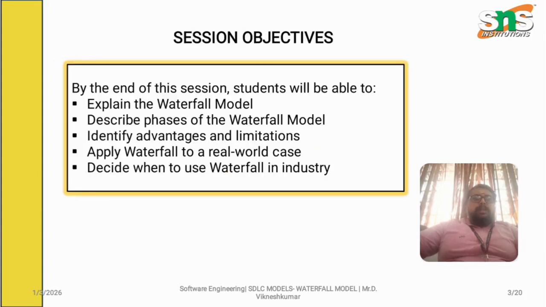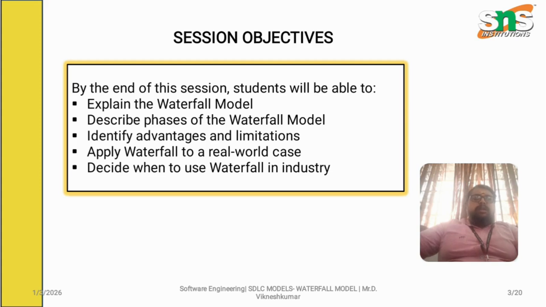The session objective: by the end of the session, the students will be able to explain what is meant by the waterfall model. There are different phases of the waterfall model. We'll be seeing the advantages and limitations of the waterfall model, how to apply the waterfall model in real world cases, and decide when we should use a waterfall model in industry.